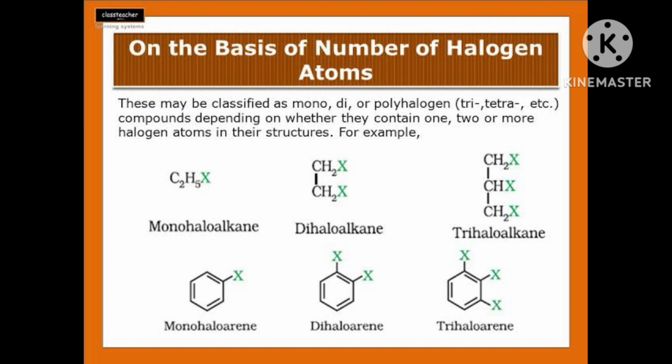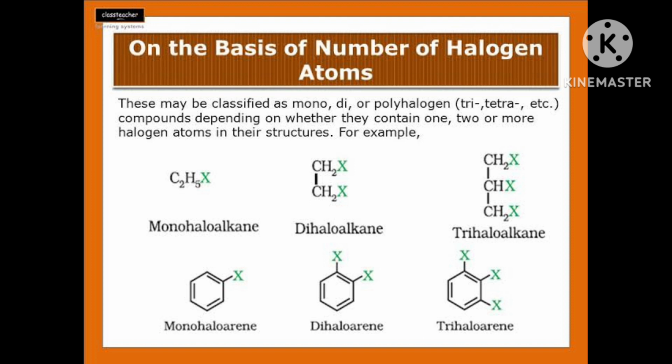In ethane, two carbons are there. Each carbon has 3 hydrogens. Then from each carbon, one hydrogen is substituted by one X. Now 2 X came in the place of 2 hydrogens. On each carbon, one hydrogen is substituted, meaning one H gone, one X came. On the other carbon also, one hydrogen gone and one X came in its place.